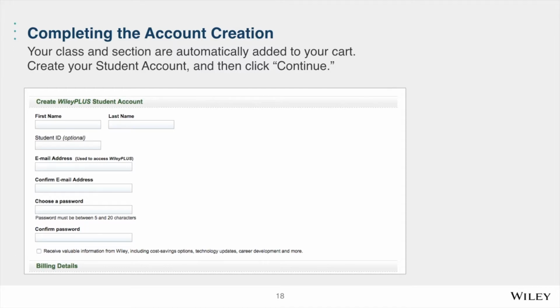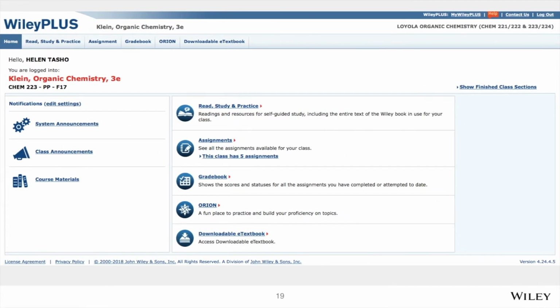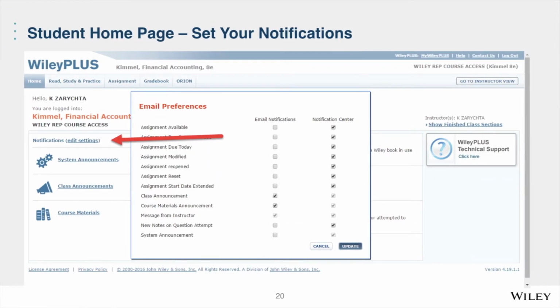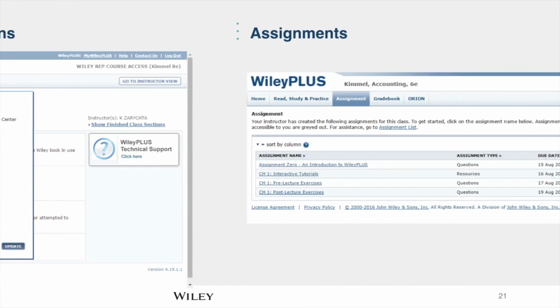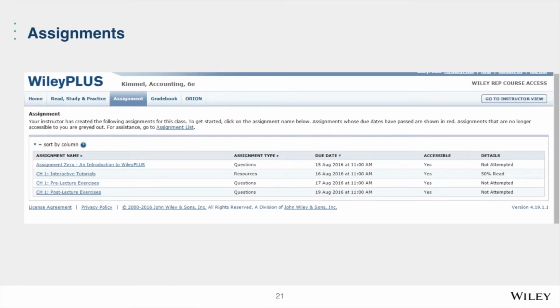After you select an option, you have to complete your account creation, so you fill in this material here. And then this is the page that you see once you have successfully registered. So this is the home screen, home page once you log into WileyPLUS. This is where you're going to be a lot. It gives you all of your access to the gradebook, homework assignments, your reading problems. And I also want to briefly mention that you can change your notification settings, so you can be emailed if you want a notification when your class posts an assignment, or when it's due, or if you ever want any class announcements.